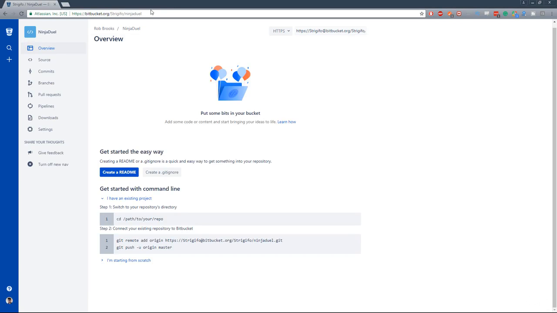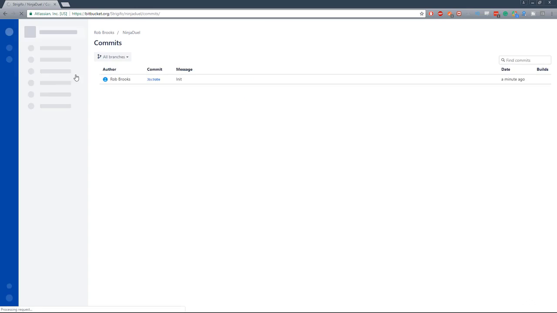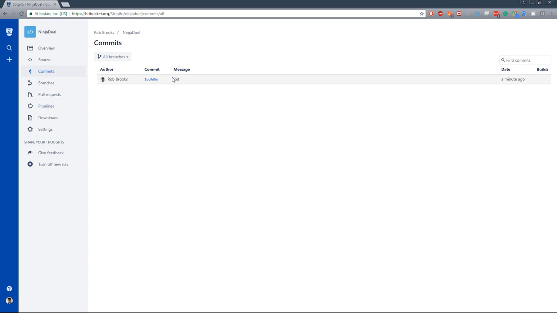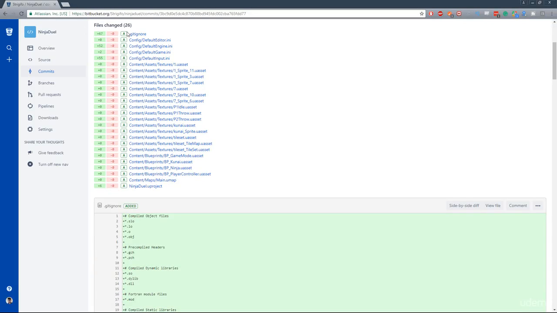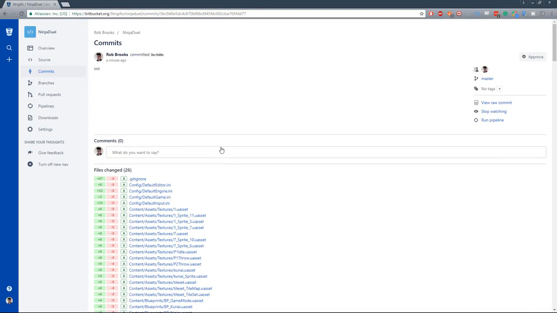And then if we go back to the browser one last time, what we can do, and you don't need to do this, it's just to confirm really that what I've done has just worked, is we'll go to commits, and we can see that we have our comment. And if we actually press this button here, this is a link, this will link us to all of the files. So we have our git ignore and everything else that I had inside of the project. So that has all worked.